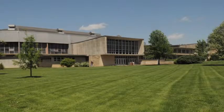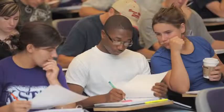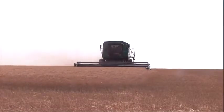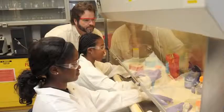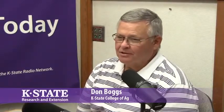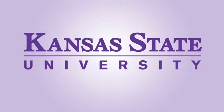The College of Agriculture at K-State has just set another record for enrollment, over 2,500 undergraduate students. This continues a strong upward trend. The student numbers in the college are up 33% over the past 5 scholastic years. Kansas State's Don Boggs: Macroeconomics of the ag industry, especially in relation to other industries being in a recession or down economy, and the ag economy has been very good. There's no doubt that the ag economy, but also just the food industries in general, and food science is one of the places we've seen quite a bit of growth in the last few years. Even in a bad economy, everybody keeps eating, so our students have been able to find good opportunities, and so I think it's led to more students. This is K-State Research and Extension.